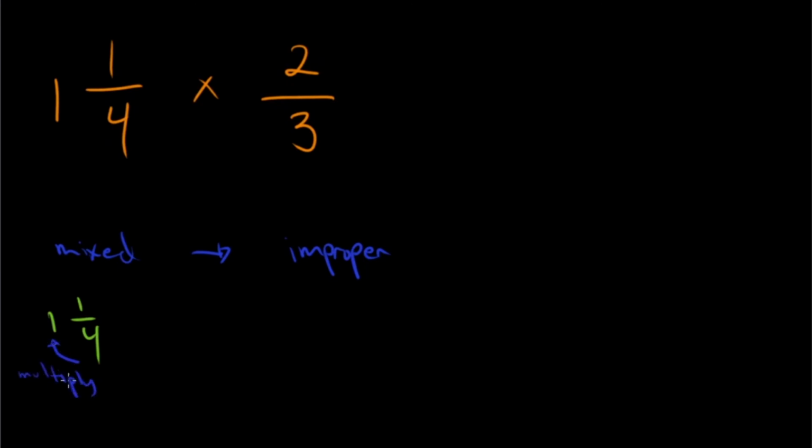I-multiply yan. 4 times 1 will give us 4. Tapos yung 4 na sagot naman, kailangan kong i-add doon sa numerator. Add. Yan. So you have 4 times 1 which is 4, plus 1 will give you 5. And then in denominator mo, kailangan mo lang i-retain. Which means 1 and 1/4 in its improper fraction form will be 5/4.